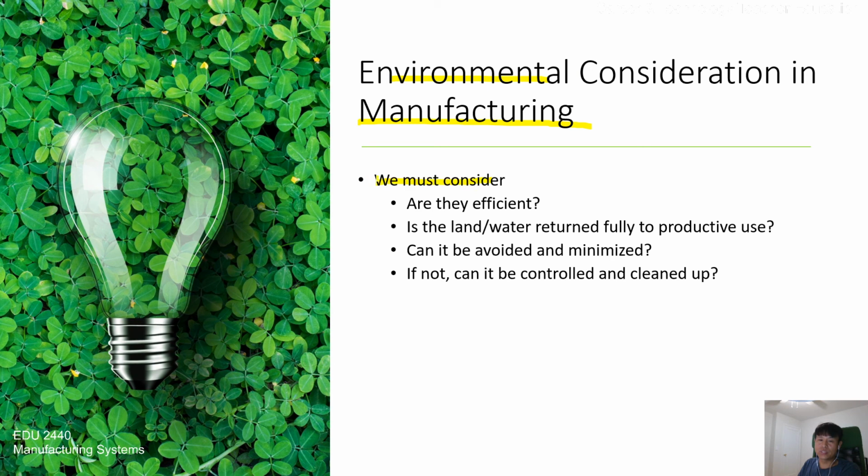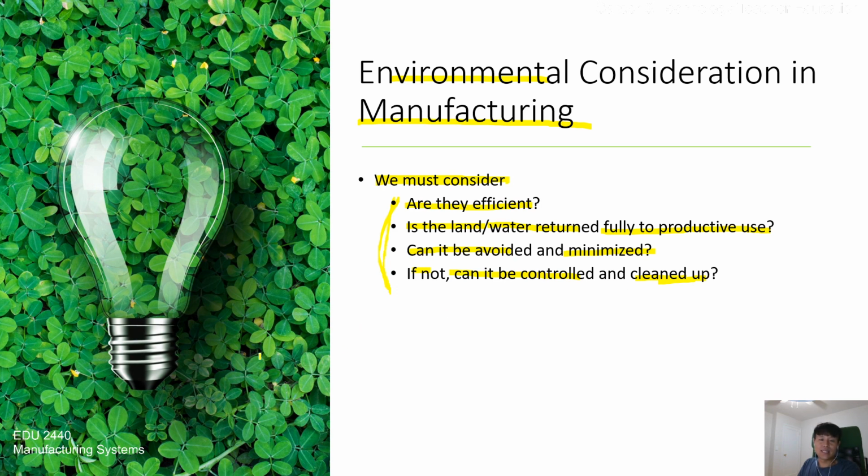Those are questions I brought from my textbooks. We can ask: are they efficient, or is the land or water returned fully to productive use? Can it be avoided or minimized? If not, can it be controlled or cleaned up? These are questions we should always ask when we do manufacturing, as well as when we teach manufacturing to middle school or high school students.